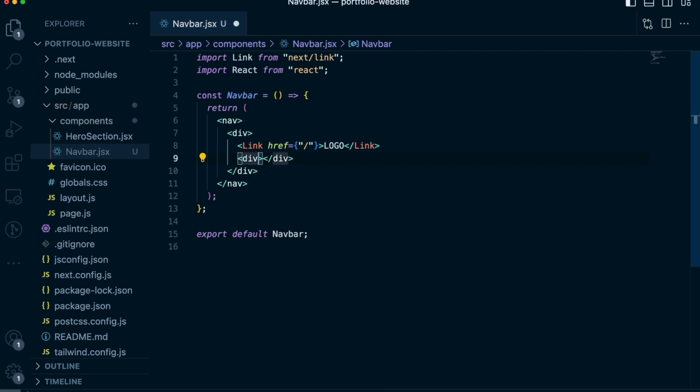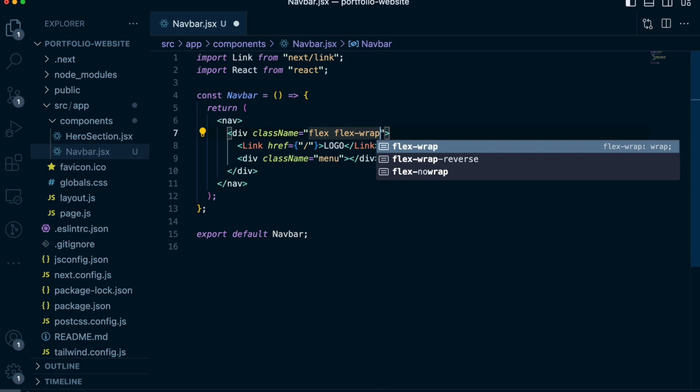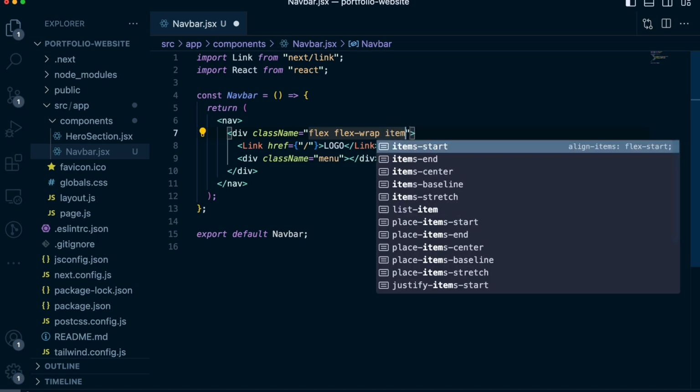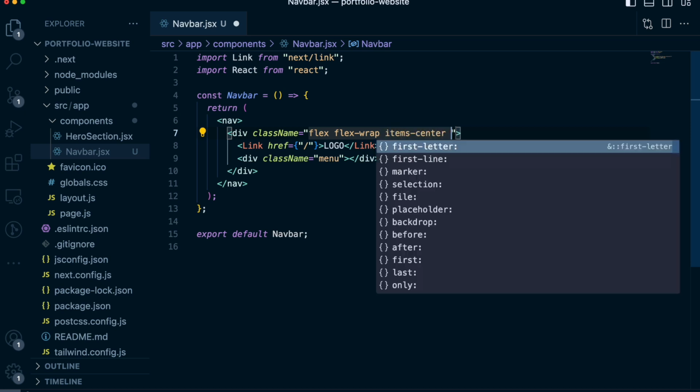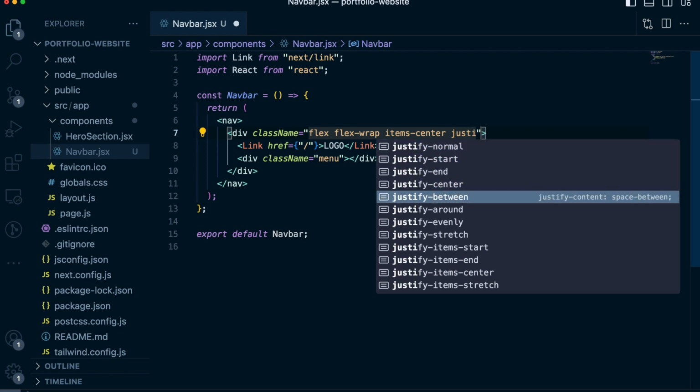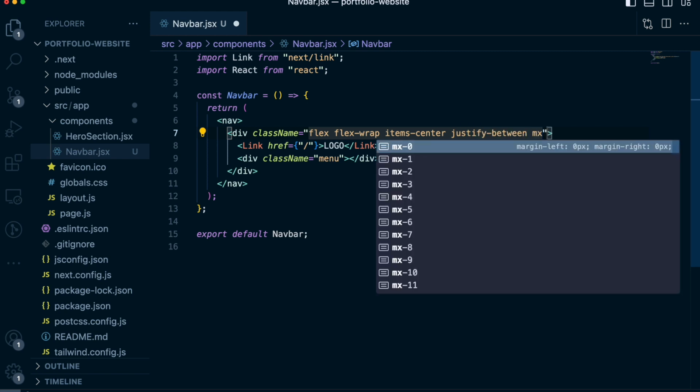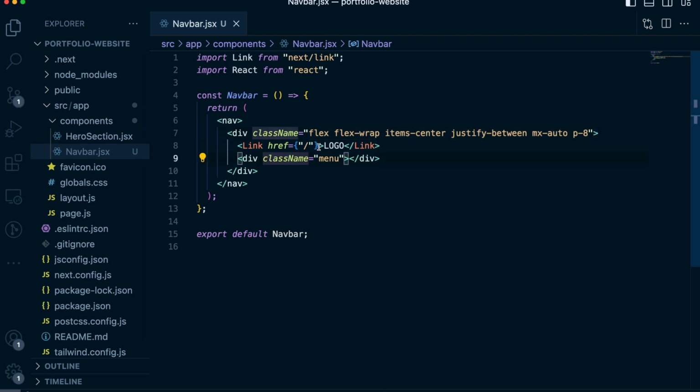As a second div is where we're going to have our menu items. So let's give it a class name menu, and also we're gonna make the parent container for this logo and menu items flex, and we're gonna spread it out, so flex wrap. And items, we can center them. As for the justify, that is going to be between. So first item would be on the left, second all the way on the right. We can also center it and add some padding around so they're not too all the way to the edges.